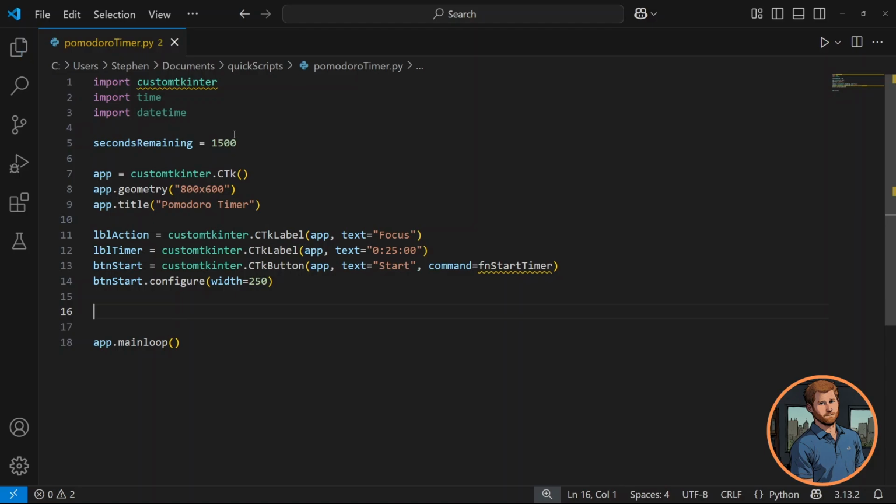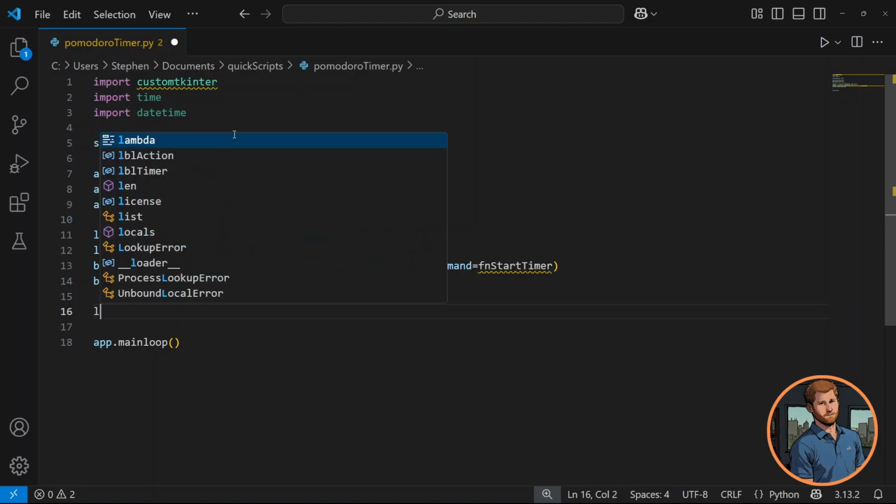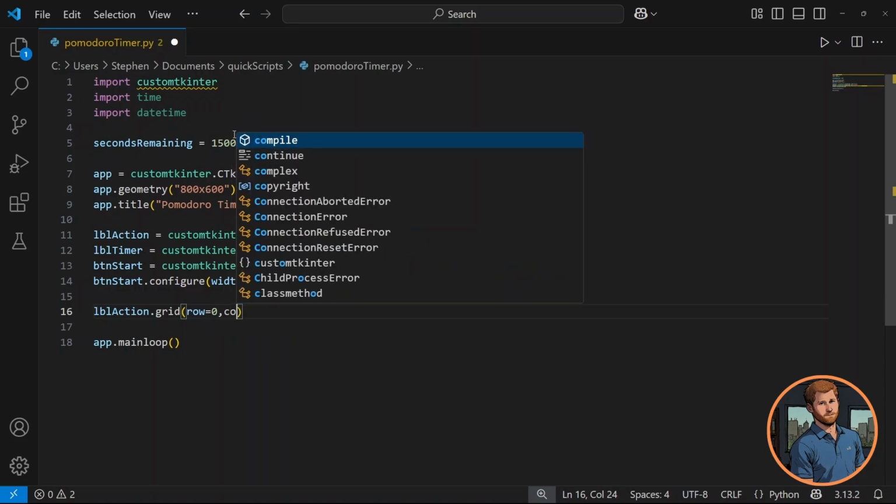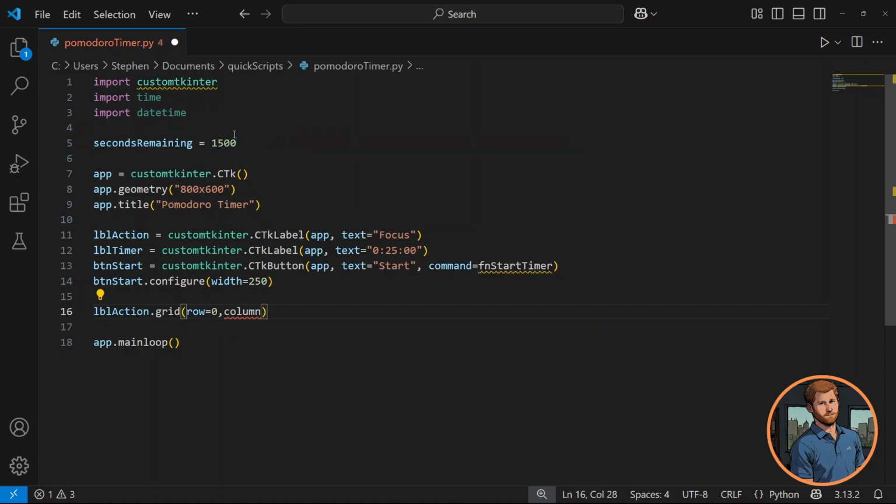Now right now we've got a heap of elements here, but they're not actually going to show up if we run anything. So we're going to need to put them into our app. We'll go lbl_action, and add it to our grid, put it in position row equals 0, column equals 0. We'll make it sticky to the east and west sides of the panel we've got open.